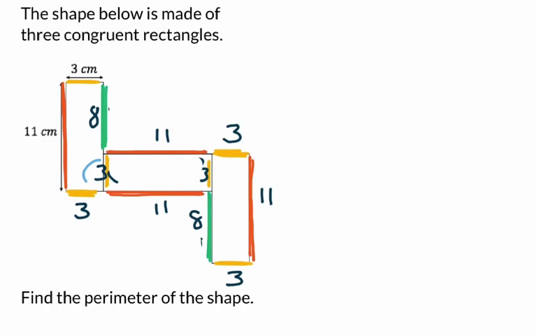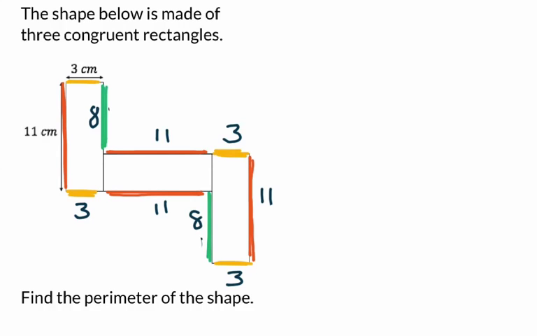What do you think? This one here tells me that this little length here is 3. But that's inside our shape, isn't it? So that has got to go. That doesn't need a number on it. That line is inside the shape. Likewise, this one. That's inside the shape as well. So I'm going to get rid of that as well. Now all the numbers I've got now written on the shape should belong around the perimeter, around the outside, and I think they are, aren't they?